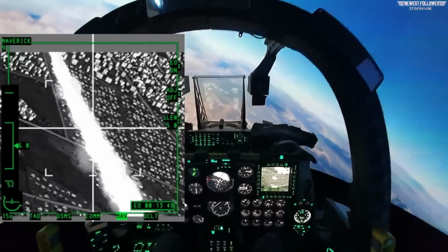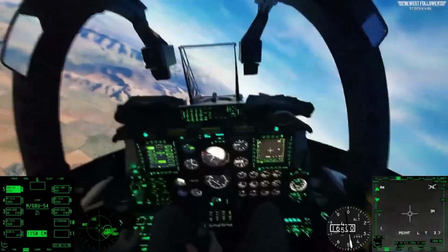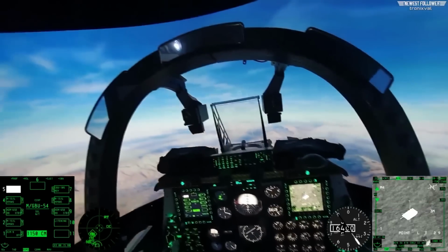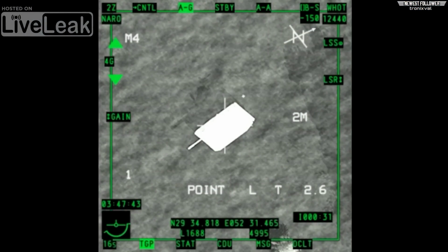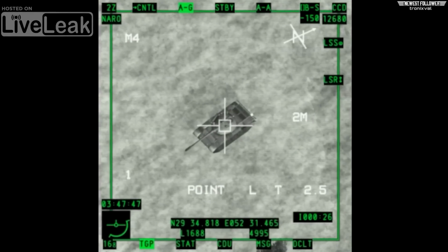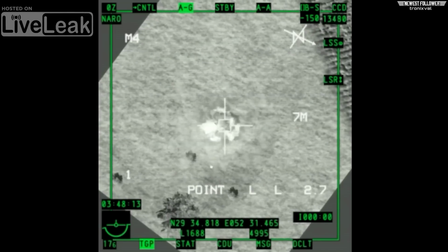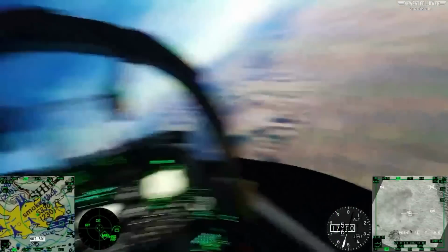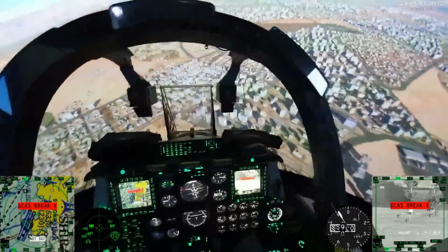Rifle tank. We brought a 54. Could probably drop that on this tank. Pickle. Pull up, pull up. Oh, some flak coming up at me. Shack. Pull up, pull up. How much?